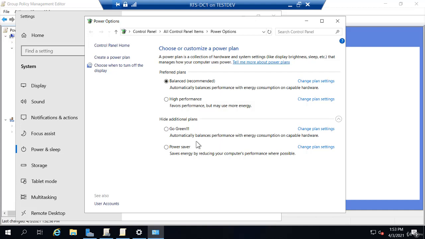Now, every computer in the domain would have this policy show up because I did link it at the domain level. So don't think too much about the individual setting itself, just the application of it, how that would get processed out. Now, I typed the GP update just to force this, but this would have automatically updated after a few minutes anyway. Or if you had simply rebooted your computer, it would have automatically processed.